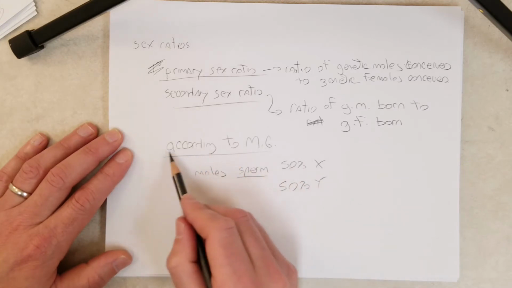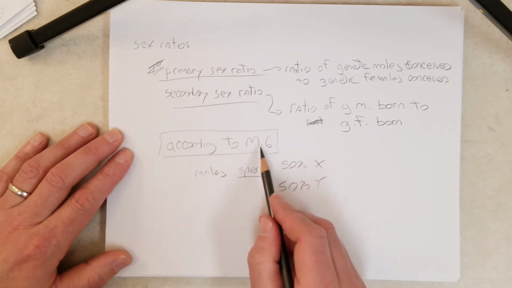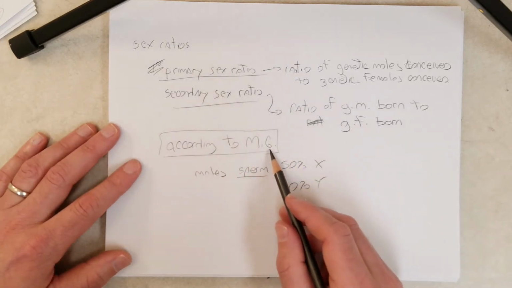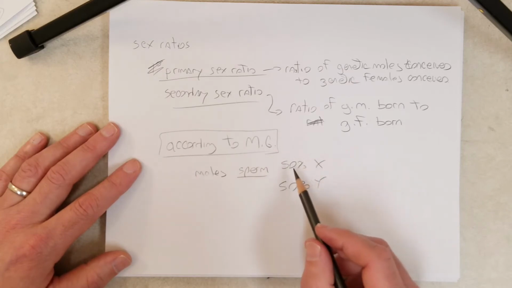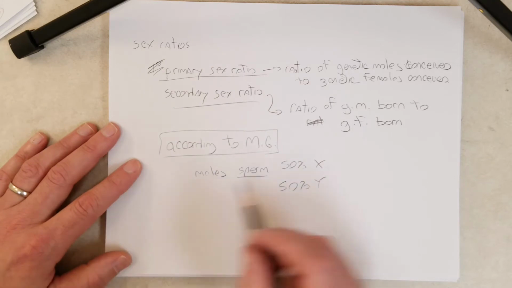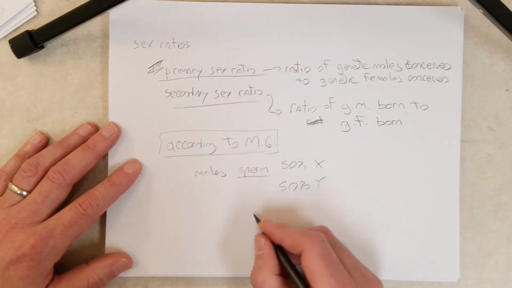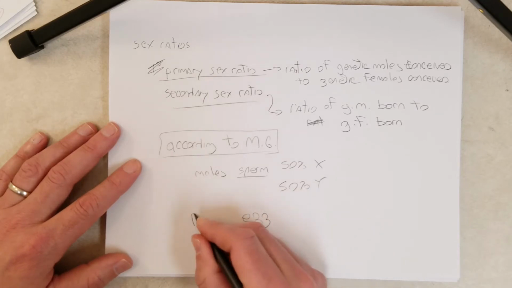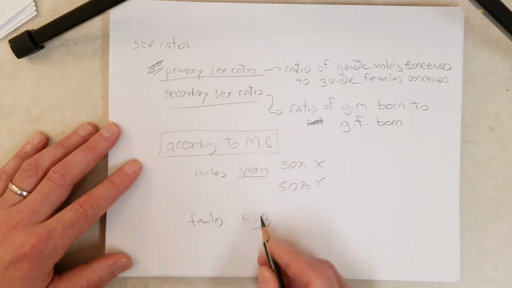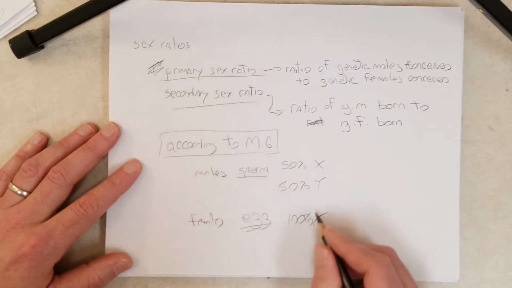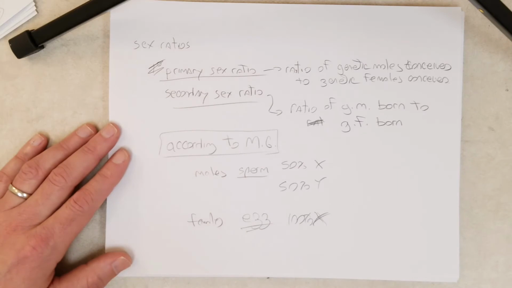And when we say according to Mendelian genetics, we're talking about Mendel's postulates. Mendel's postulates say segregation occurs and gametes have an equal chance of inheriting either the X chromosome or the Y chromosome. So sperm should be either, half of them should be X, half of them should be Y. So for genetic females, eggs, all of them, 100% should be X, right? Just a single X, because genetic females have two X chromosomes.